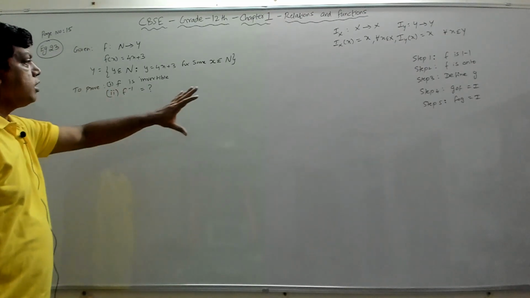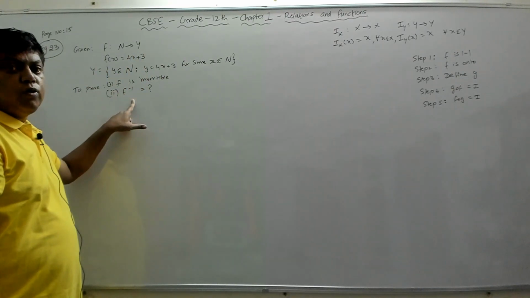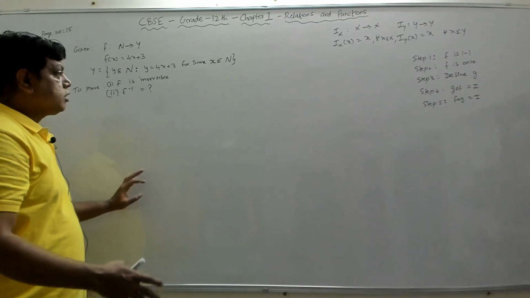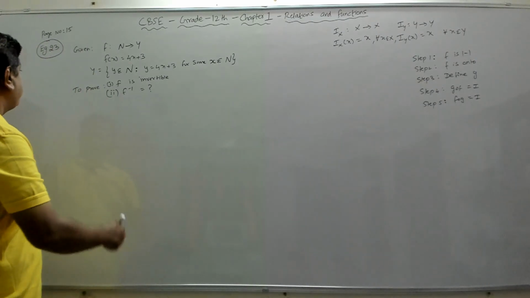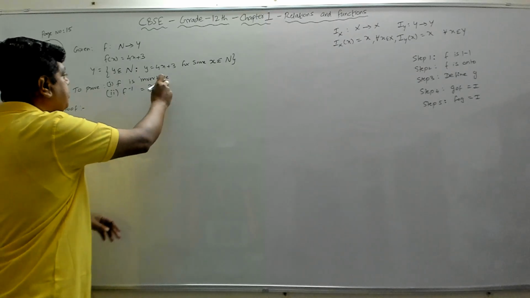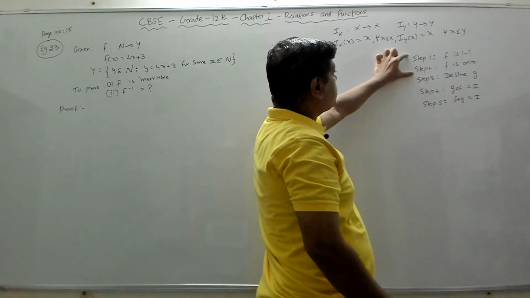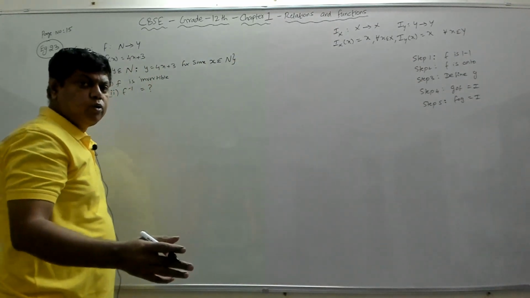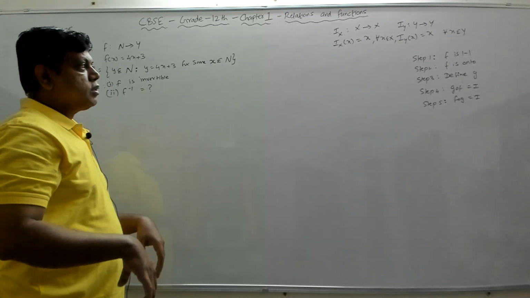Now we are going to follow these 5 steps. Any problem where they ask you to find f inverse, or check whether f is invertible and find f inverse, we have to follow these 5 steps, and these 5 steps are very easy. To show that f is invertible, f becomes invertible if f is 1 to 1 and onto. Once you prove these 2 steps, then f becomes an invertible function, which means the inverse exists. Then we should find the inverse.